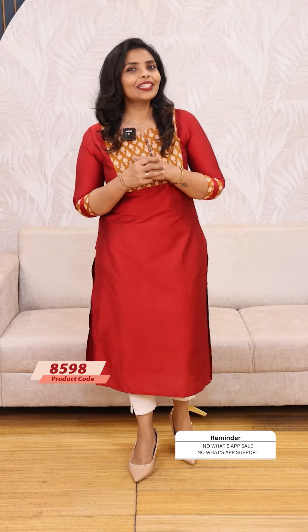We are going to make colors as well. First, we will show the reddish maroon shade. If you wear a reddish maroon shade, it will be a selling yellow mustard. Then the price is 799. We are going to show a brown color today. You can see the price is 799.